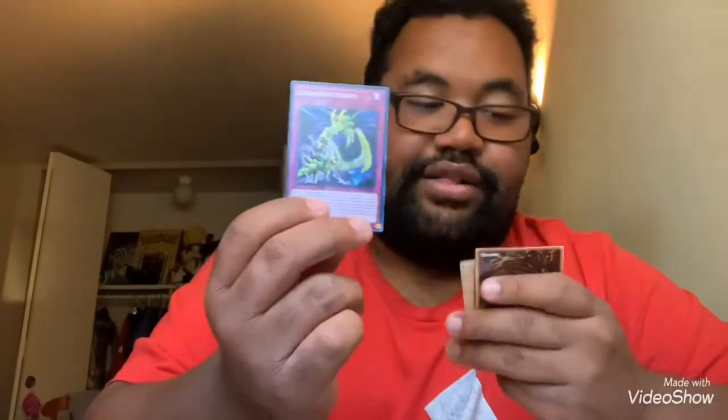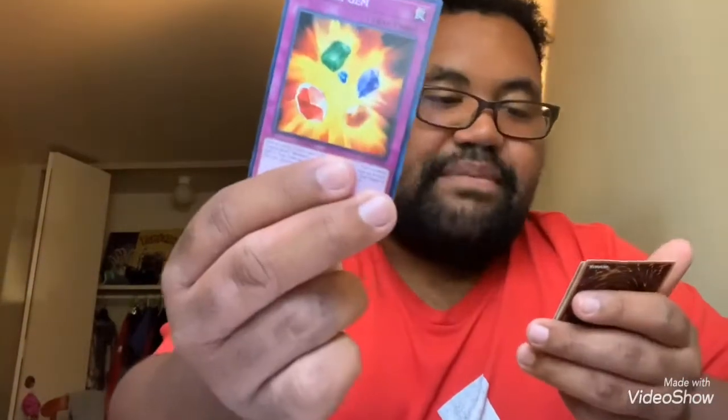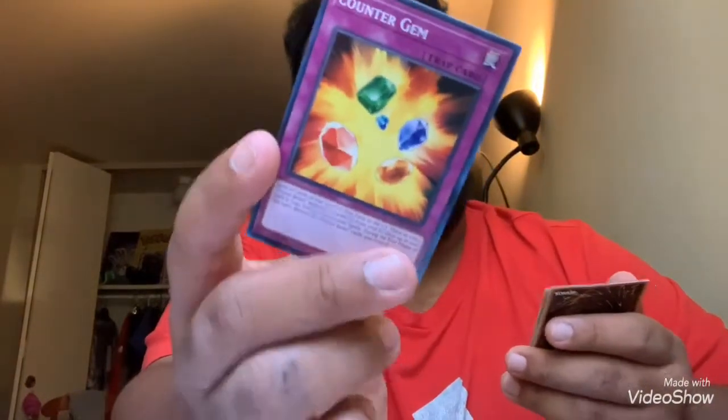Ooh, this one's new. I've never seen this card before. The Fury of Kaido Shien. Ooh. Crossive, what? Crossive Scales, okay. Sorry about that, y'all. Black Illusion Ritual. Counter Gem. Those kind of look like the Infinity Stones a little bit. Another Cyber Dark Claw. Cyber Dark Horn. Read the card before you showcase, Alex. Oh, another Toon Cyber Dragon.